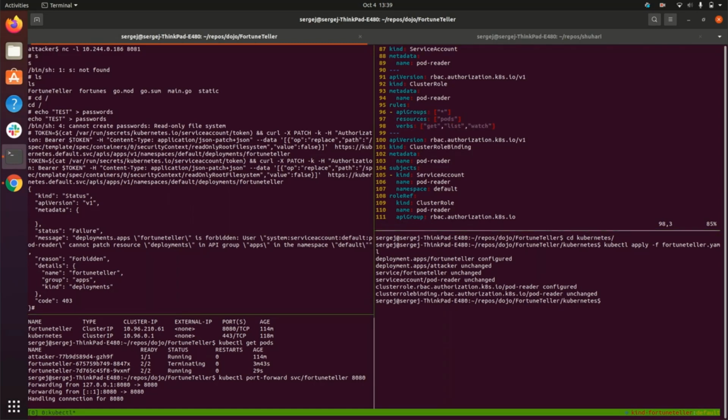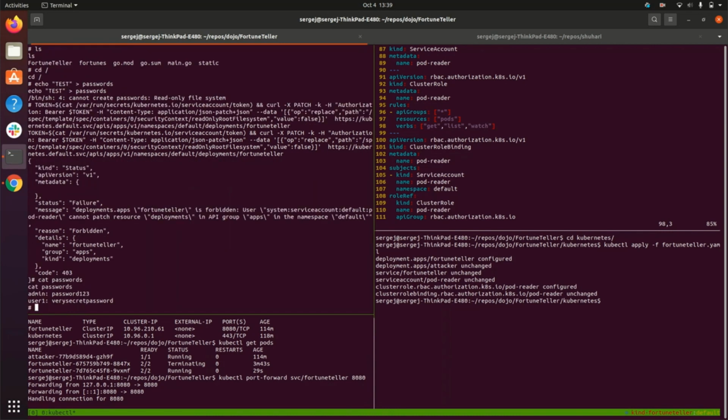So even though the service account is restricted and the root system is in read-only mode, we can still read the passwords file, which is a big issue, obviously. Reading these credentials can help us elevate access to the system even more. So let's shut this down completely by applying the last security control.